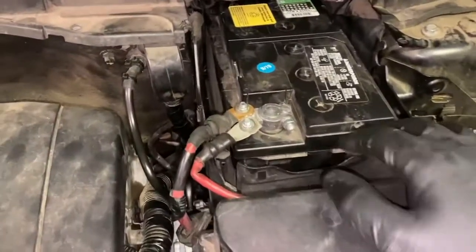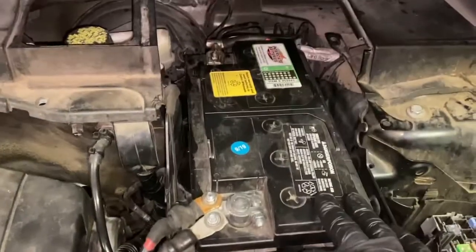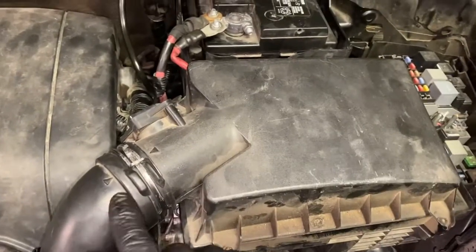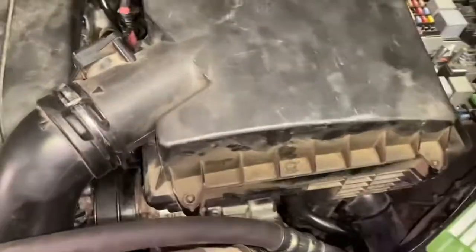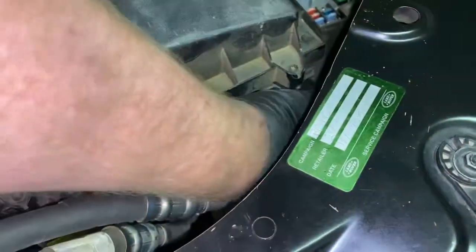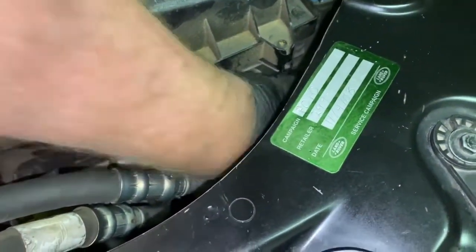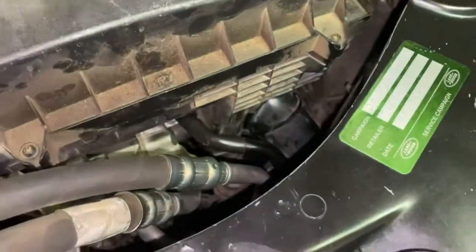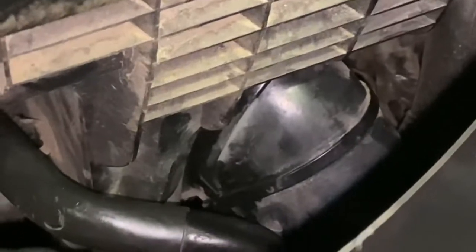All right, so we put our battery box back in, our battery is in and connected. We put in our air cleaner, we connected our cold air intake, so that's all done, and made sure that our line is, there's a little groove that your intake is connected to. You make sure that this slides into place right down there, and that has to lock into place.